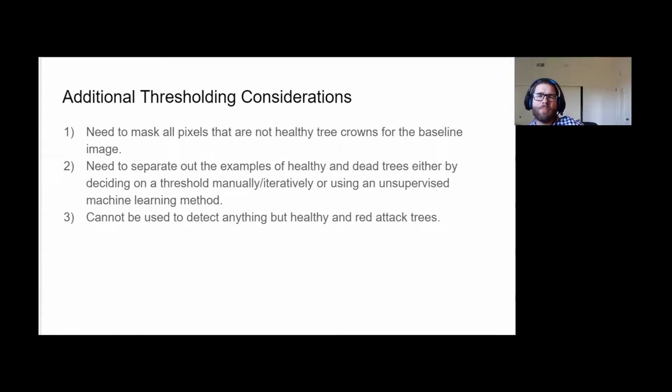But this is an extra step that must be done, and the accuracy of the step also determines the overall accuracy of the model. As already stated, while fewer examples of the classes of interest are required than in supervised machine learning approaches, this approach does not completely avoid the need to collect field data in order to appropriately set thresholds and verify the accuracy of the results. Whereas the supervised machine learning approaches allow the user to define what classes they are interested in based on the use case, this method is fairly limited to only being able to separate 2 classes of live and red attack mortality, since this is the specific use of the vegetation indices selected.